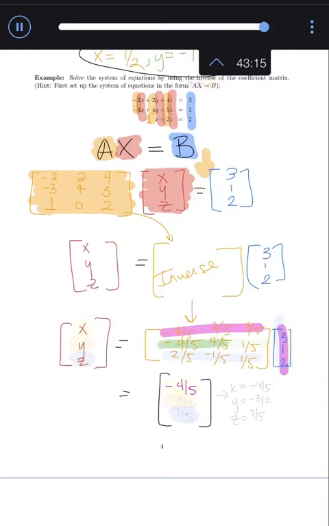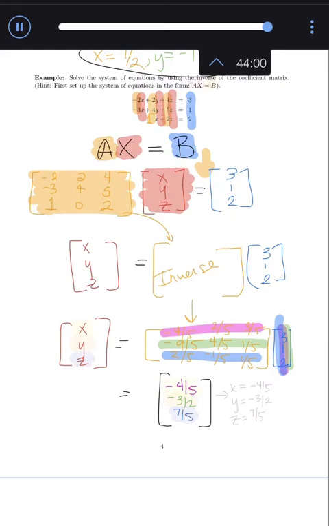Then you'll go after multiplying the -9/5, 4/5, 1/5 row along with the column. You'll do the negative 9/5 times the 3, then 4/5 times the 1, the 1/5 times the 2. Add up all of that stuff, and that will be your second entry, which should be a negative 3/2 when it's all said and done and reduced. Last one, you'd go after doing your last row in your last column again. So you do your 2/5 times your 3, your negative 1/5 times your 1, and the 1/5 times your 2. Add up all of that, and you get a 7/5.